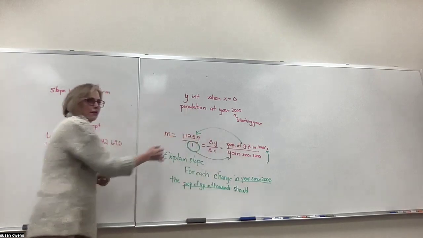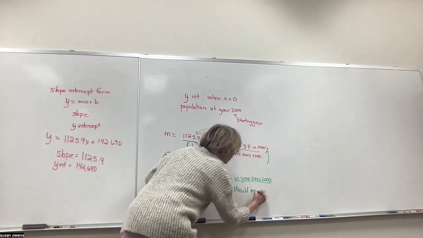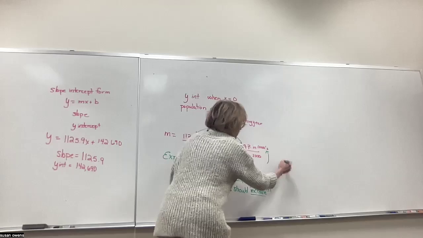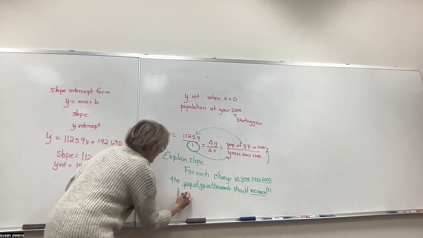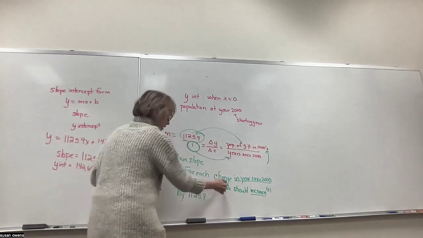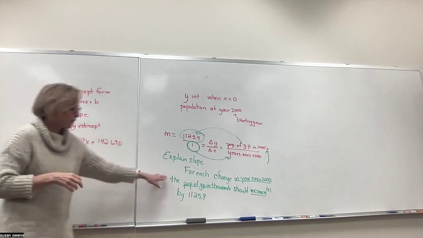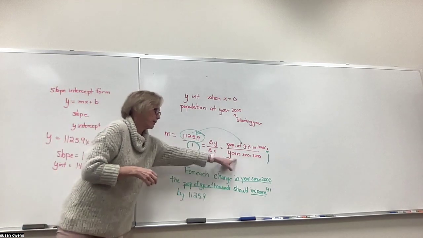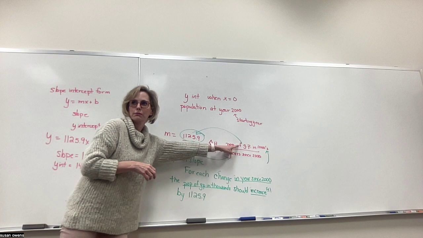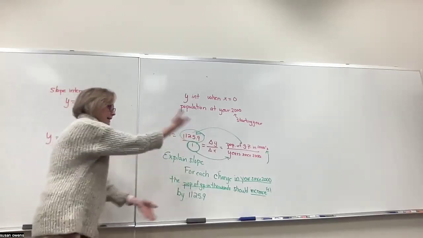Is this positive or negative? It's positive, so should increase, because it was positive, decrease if it's negative, by that number, 1125.9. And I already said the in thousands, so I'm not worried about that. For each change in whatever you defined it by, keep going around the circle, should increase if it's positive, decrease if it's negative. Okay, that's how you get that script.